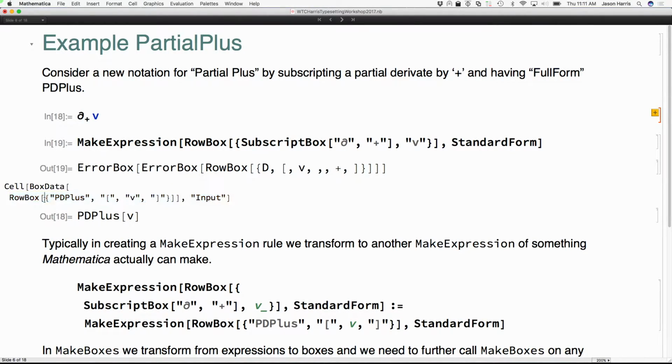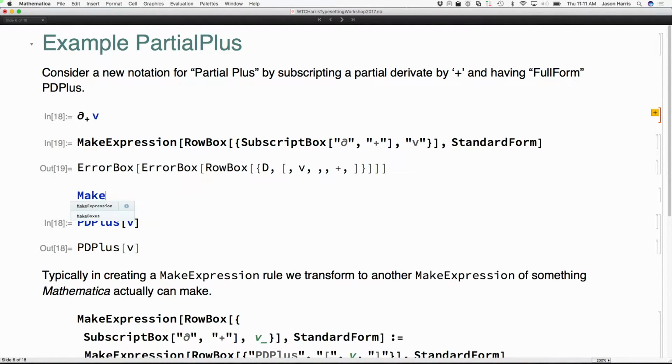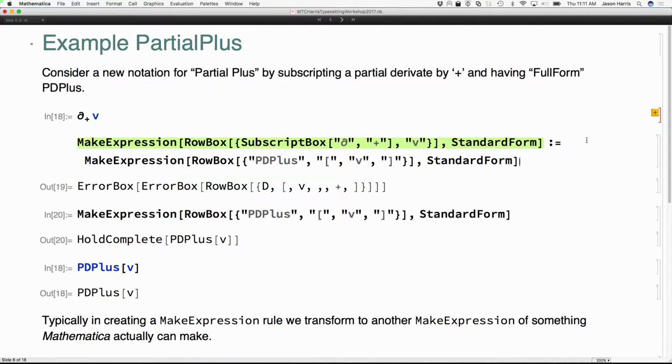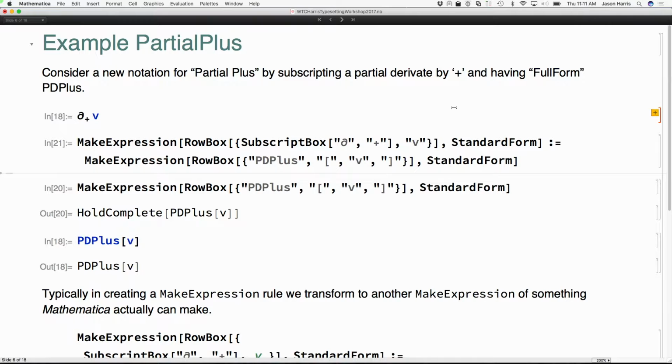If I grab the boxes for the output here, and I do this MakeExpression on those boxes in standard form, it does know what to do. So we're going to tell Mathematica what this means in terms of boxes it does know how to work with, like so. And now this particular input will actually work.